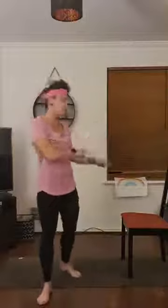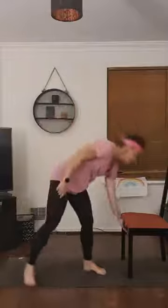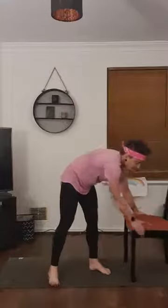Hey guys, just a little reminder, for tonight you will need a chair. Something like this-ish. Doesn't have to be exactly the same height, but something similar. If you don't have a chair, it's okay. We can do some of the stuff on the ground, but a chair will be good if you've got one.